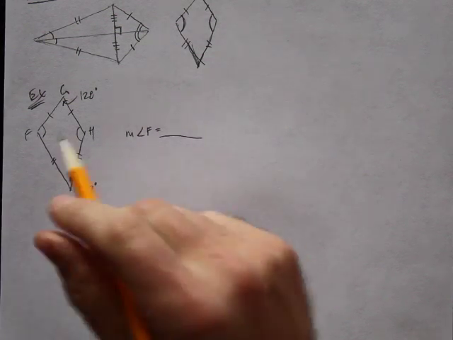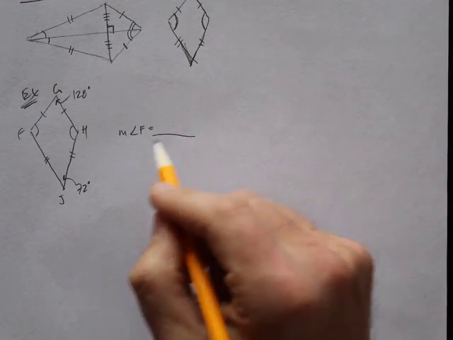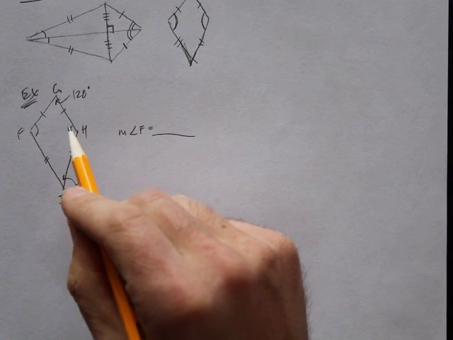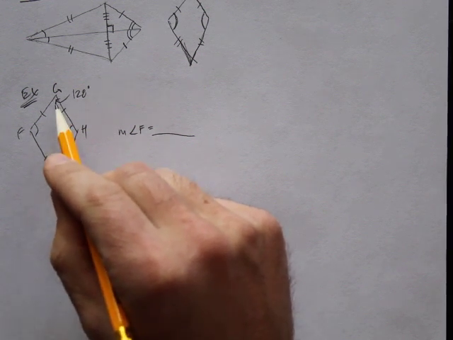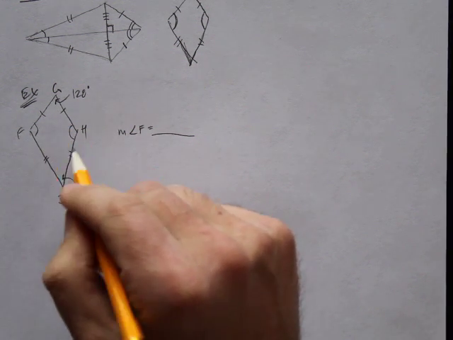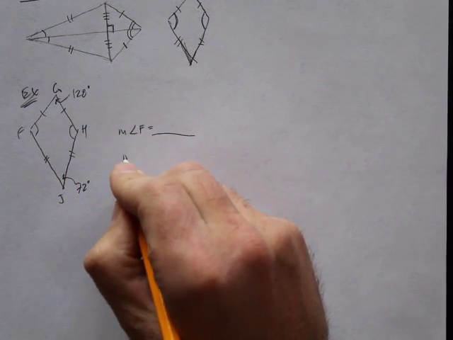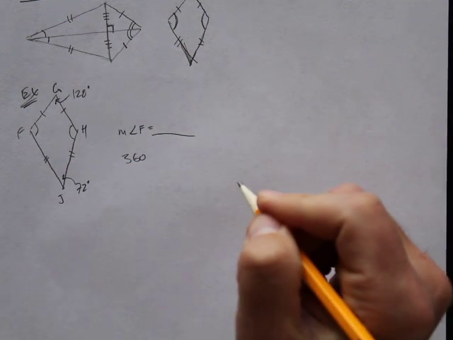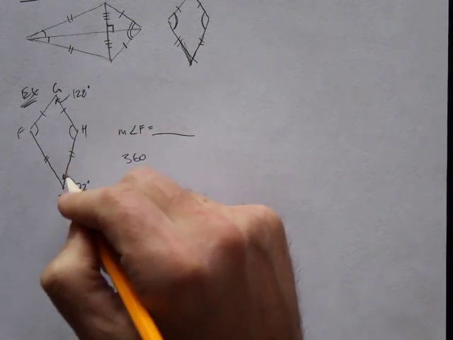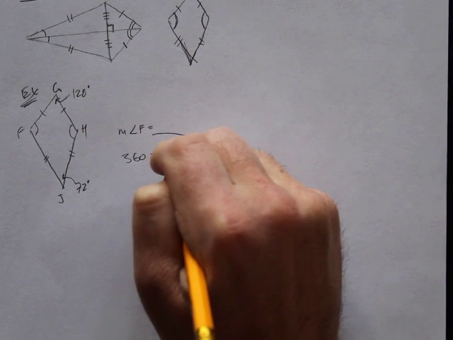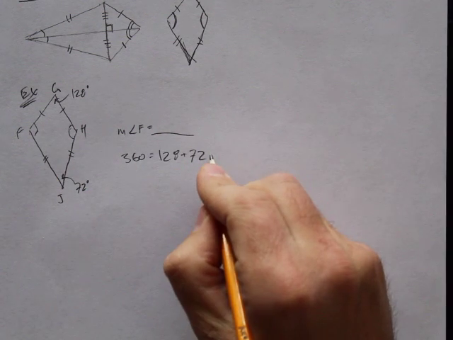All right, I'll give you a little time to think about it. If you want to pause and see if you can figure it out, that'd be great. I'm going to keep going though. So remember that all of this is a quadrilateral. So I have all four angles. If I were to add up the interior angles, I should have 360 degrees. So 360 degrees is my total there. Now I have these two angle measures, so this is 128 plus 72. And then I need to add these two angles here.